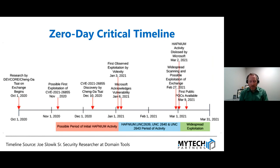And so this is one of the reasons why, because of that brief window after the announcement, if you waited even till the weekend, which is a very common thing to do, like, okay, it comes out on Tuesday, we're not going to take our servers down during the week because of production, we're going to wait till the weekend to do that. If you waited till the weekend, chances are, if your server was exposed to the internet at all, like most Exchange servers are, you were most likely compromised. So before the second, you may have had around a 10 to 20% chance of being compromised prior to that announcement. But after that, because of that increased activity, even if you just waited till the weekend, it's a near certainty that you were compromised.